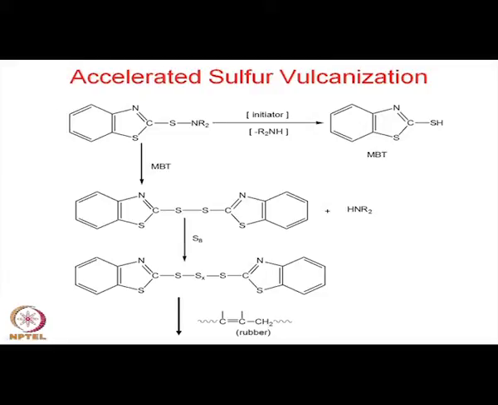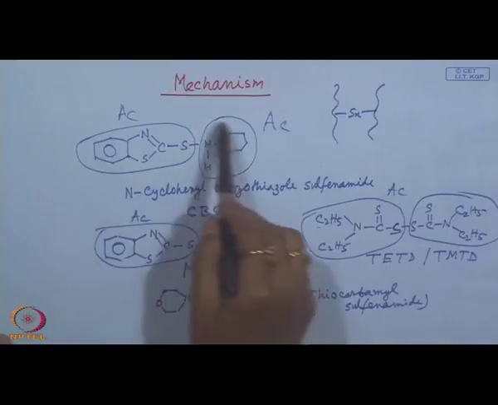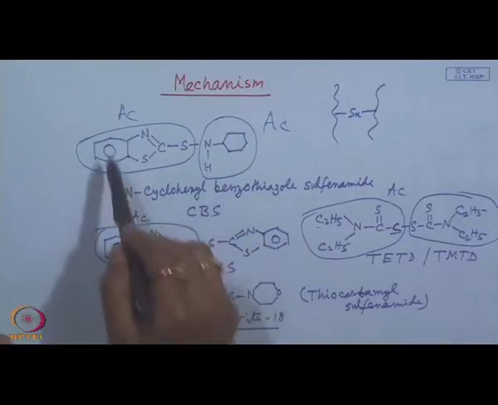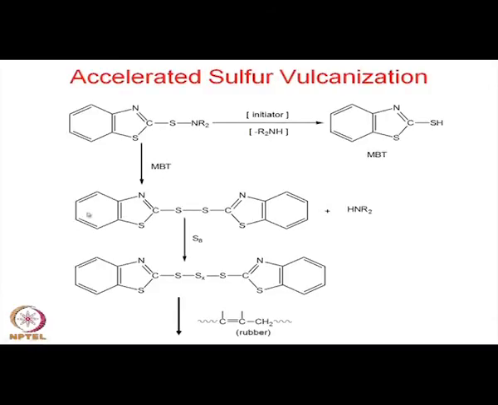That means you can have rubber chain, you can have SX, this kind of linkage. Now, look at this thing, this is an accelerator, this type of chemical compound, CBS type of chemical compound. So, that reacts with MBT; the MBT structure is not shown over here, I have shown it earlier. After breaking over here it forms MBTS, and MBT is released over here.